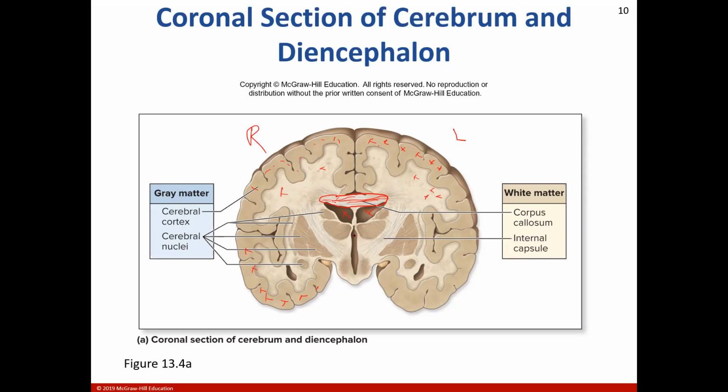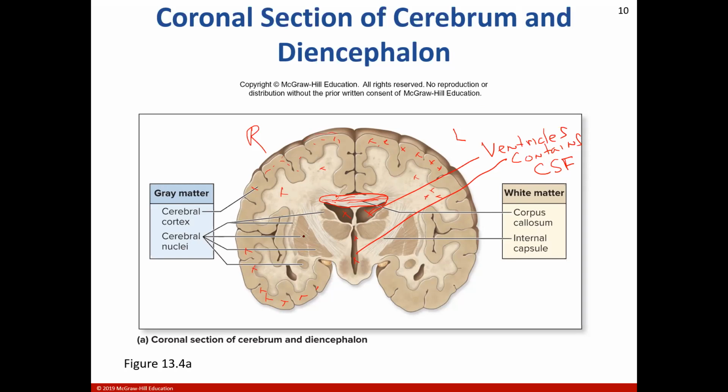There's spaces deep in the brain, and these are called ventricles. This is a ventricle here too, and that contains a fluid called cerebrospinal fluid, or CSF. So CSF function is really protection of brain tissue, because it also flows down through the spinal cord as well, which you'll see, and also around the brain. That's when we talk about CSF.